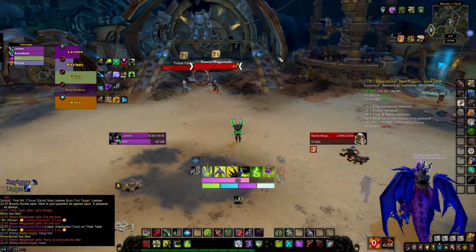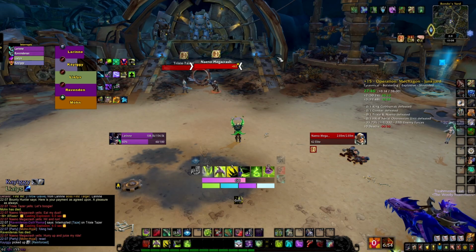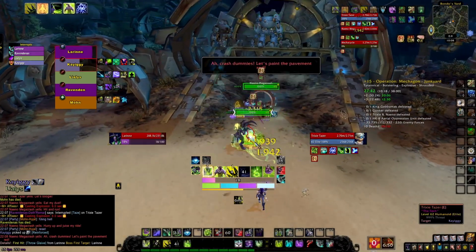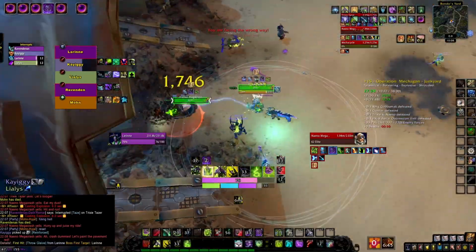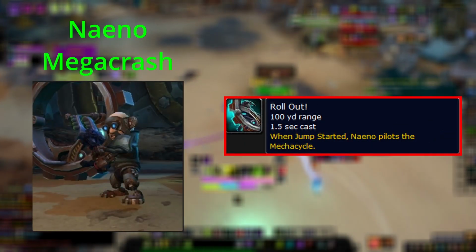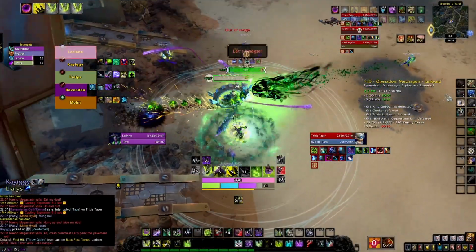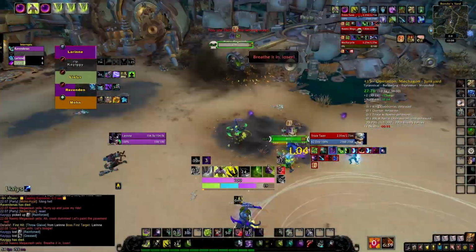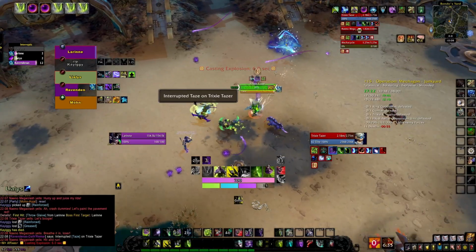Now the boss fight. This is a 2-man fight, Naeno Mega Crash and Trixie Taser. The fight also involves a Mechacycle, a vehicle that Naeno frequently enters. The fight starts with Trixie casting Jumpstart, juicing up the Mechacycle and allowing Naeno to cast his ability Roll Out. Once Naeno is on the cycle, he rolls forward on it using Pedal to the Metal, where he rushes forward in the direction he is facing after 5 seconds, dealing lethal damage to all enemies in his path.